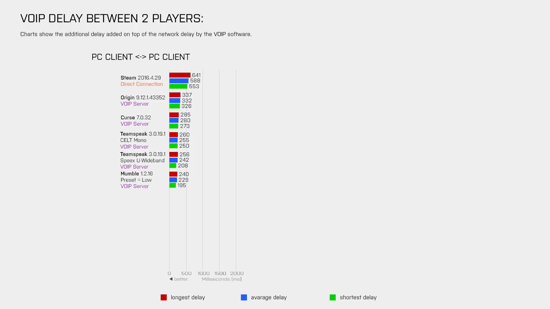Then we got Mumble, where the low preset adds an additional audio delay of 229 milliseconds on average. Opus Voice gives us 218 milliseconds of additional lag in TeamSpeak. And then we have Skype, where I measured an additional 215 milliseconds of lag on average. The only applications where I measured an average additional audio lag of less than 150 milliseconds are Discord and Mumble with the high preset. So these are the fastest and most responsive tools of this test, at least as long as everyone uses the PC client software.